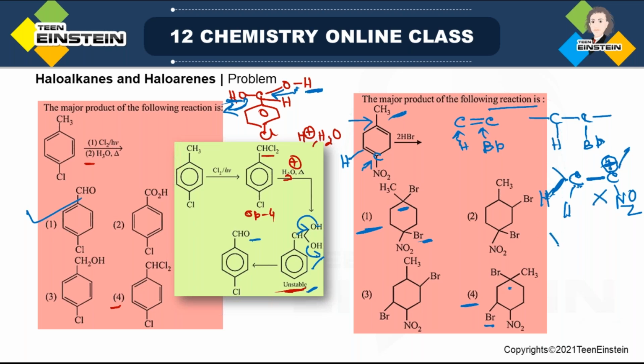So that is why protonation will be at the carbon which contains NO2 and positive charge will be generated at the other carbon. Finally, Br minus will be added to this. That means the correct option will be option 4, not option 1. Okay. So again I am saying, it is true that we do not have any rearrangement, but as the group is an electron withdrawing group, we are not following Markovnikov rule. Okay. So is there any doubt in these 2 questions? Can I proceed to the next slide?